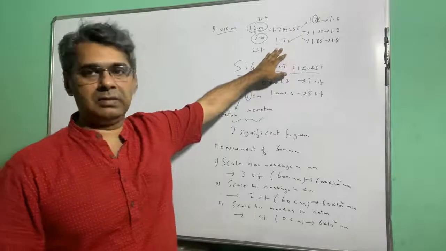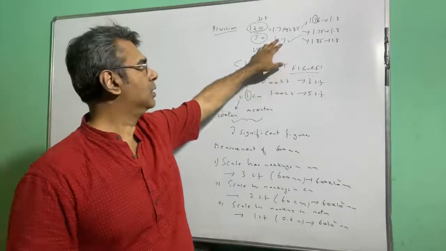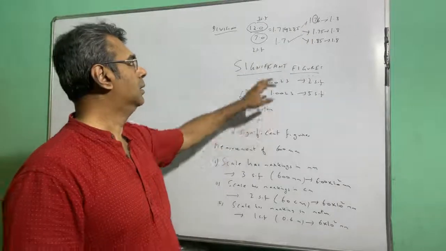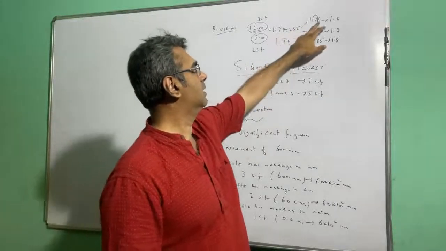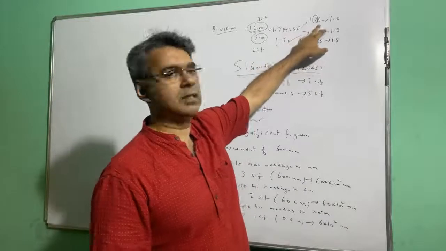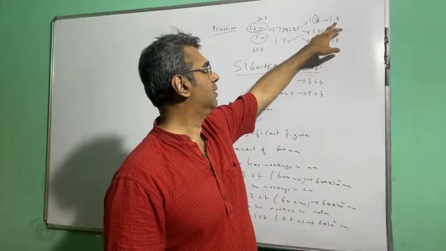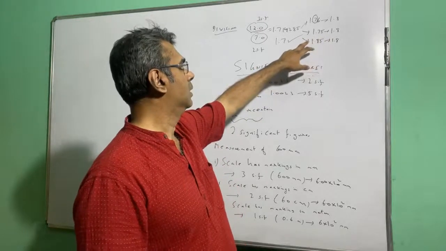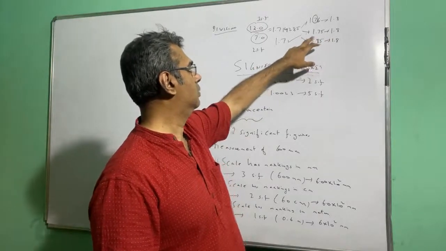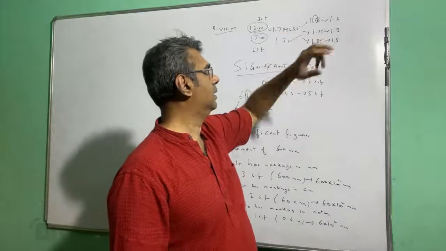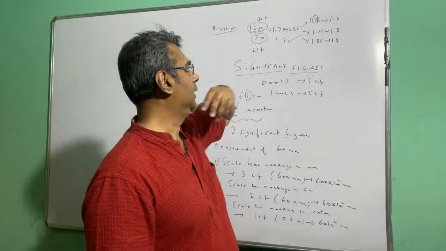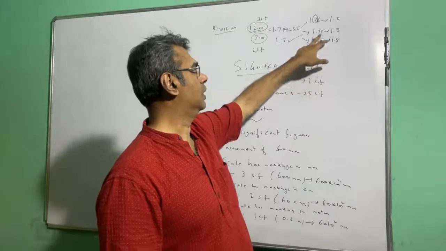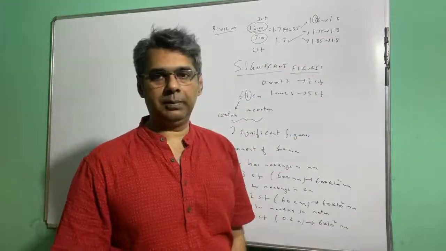1.71425, I said the answer will be 1.7 because after 7 there is a 1, so 1 is less than 5, so forget about it. But suppose it was 1.76, so 6 is more than 5, so if you are rounding off 7, it will become 8. Suppose it is 1.75, so in that case you have to round off the 7 and make it 8, so 1.8. And suppose 1.85, then what is the difference between 1.75 and 1.85?